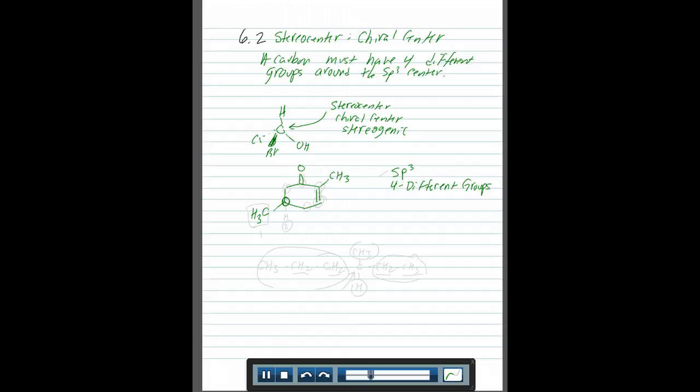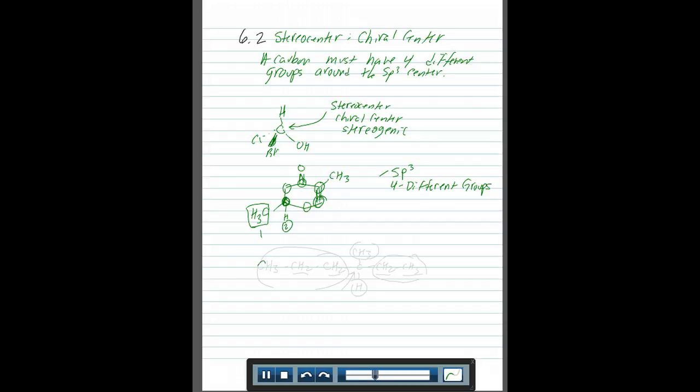So notice I have a CH3, that's one different group. I have a hydrogen here. I didn't draw it in, but you have to remember there's a hydrogen. Now if you look here, I have a tie, CH2, CH2. So then I go to the next atom. I have a carbon with a carbonyl and a carbon with a double bond carbon. These are different. So technically this carbon has 4 different groups around it, so that is the chiral carbon. This is not chiral because it's not sp3. Neither is this one, plus you don't have 4 different groups around it. So that carbon is the chiral carbon.